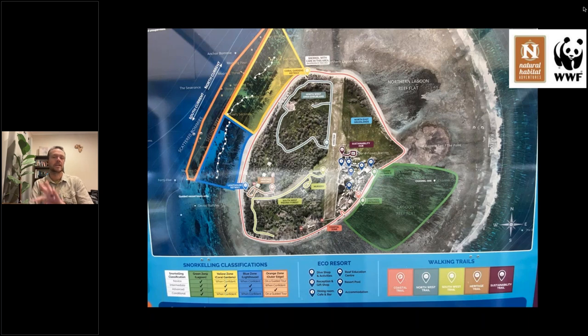At least on one of the mornings, we take a glass bottom boat out into the reef. Then we have the opportunity to go snorkeling whenever the group wants, or whenever we decide to go as a group, or even as individuals. We just ask guests to buddy up if they want to go out of a group activity. But we have a lot of things planned here for the 3 days that we're there.